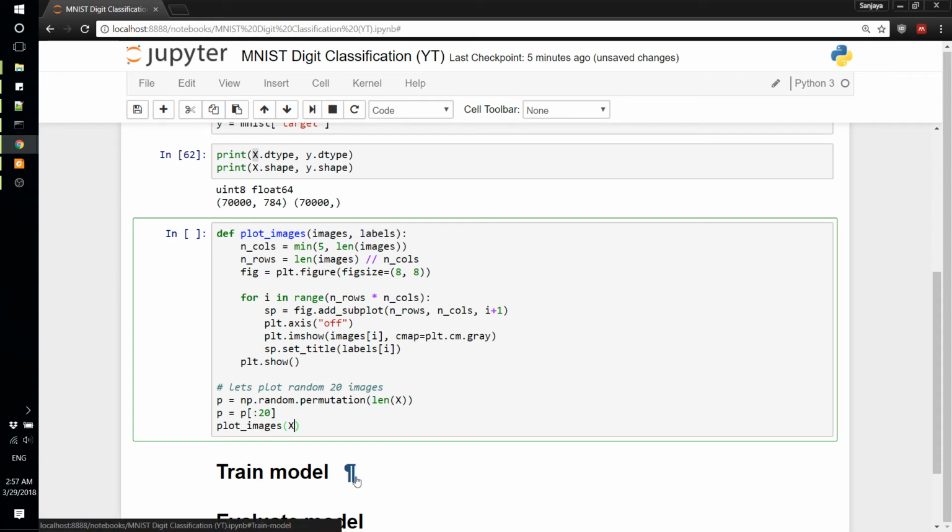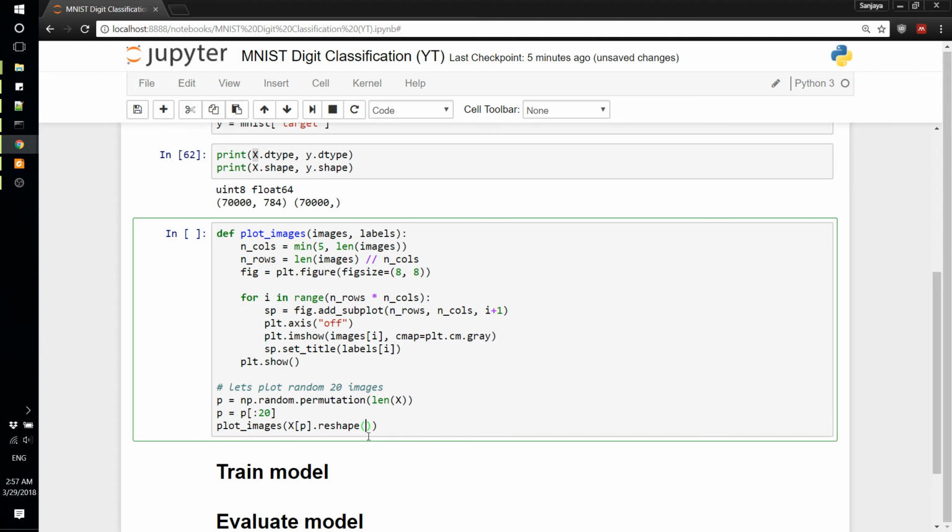From x, since imshow is the one that will plot the image, it expects the image as a 2-dimensional array instead of 1 dimension like we have.